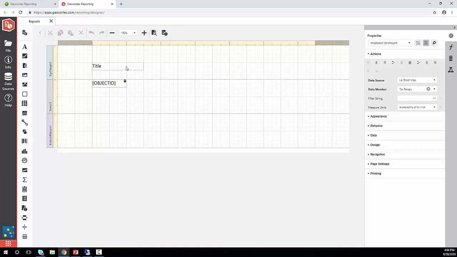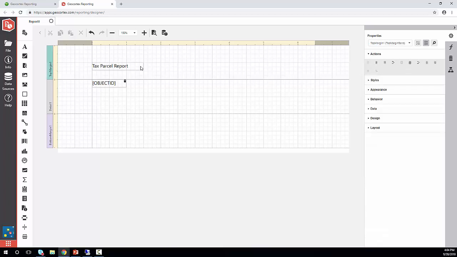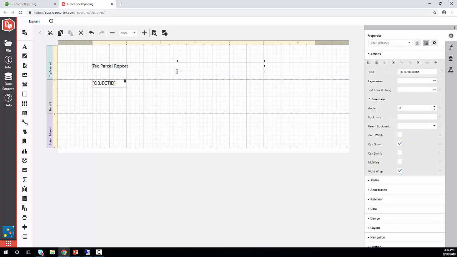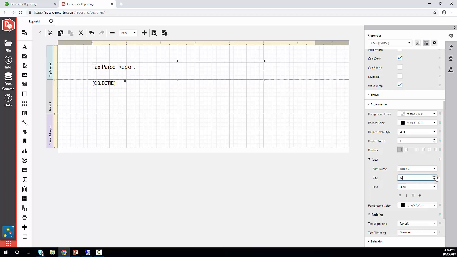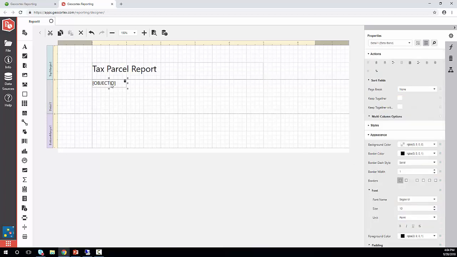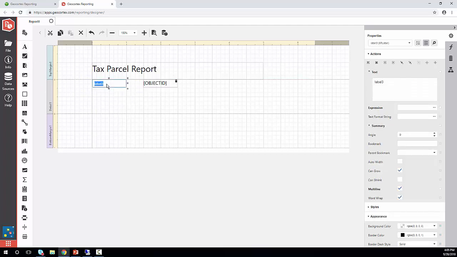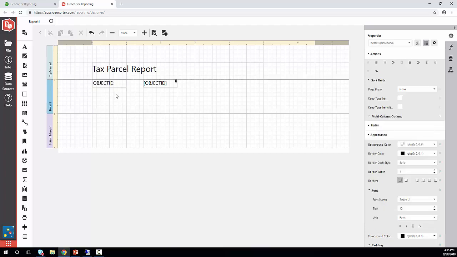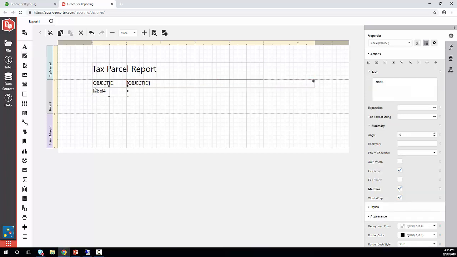Just like that, a basic report is created. We can immediately begin to configure the report by giving it a title. The appearance of all report elements are customizable. Let's add some labels and some data fields that are dynamically retrieved from our ArcGIS data source to the design surface. We can then resize all of these elements and bands to suit our requirements.